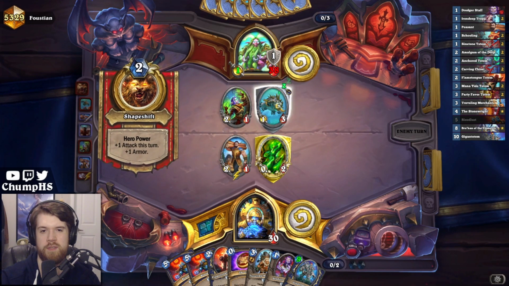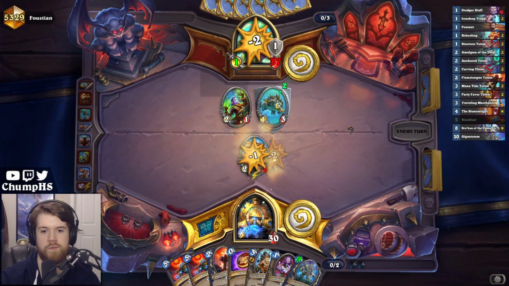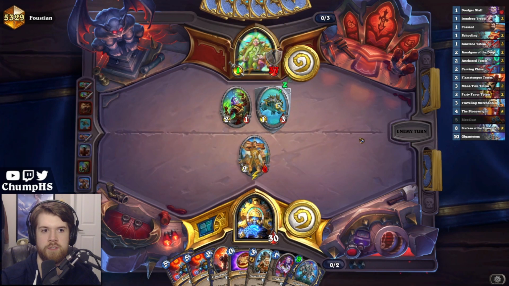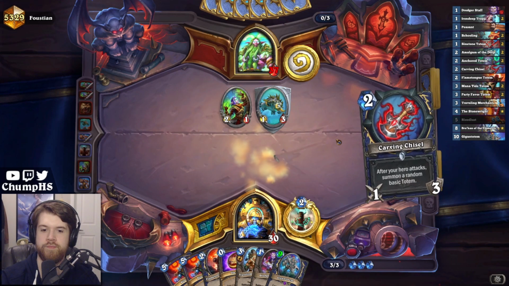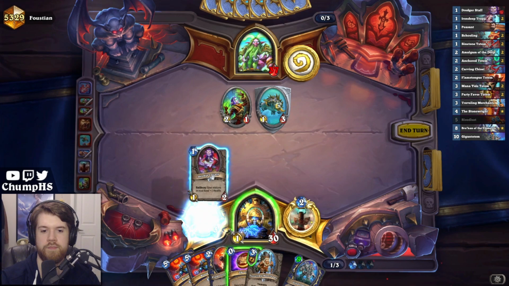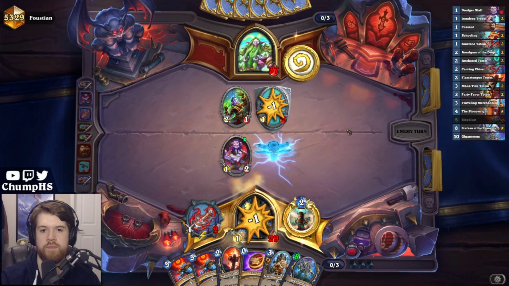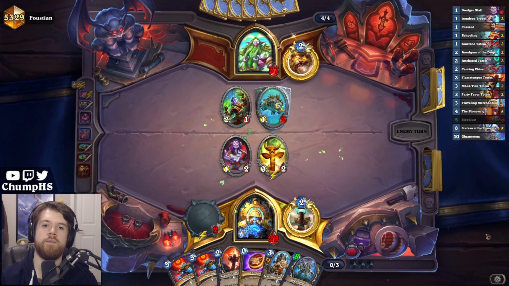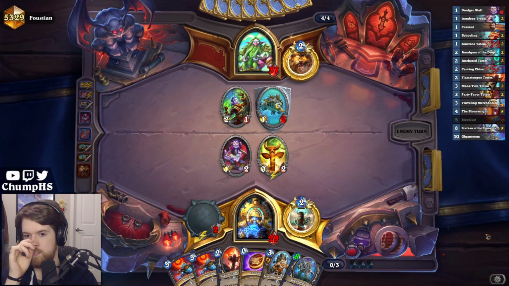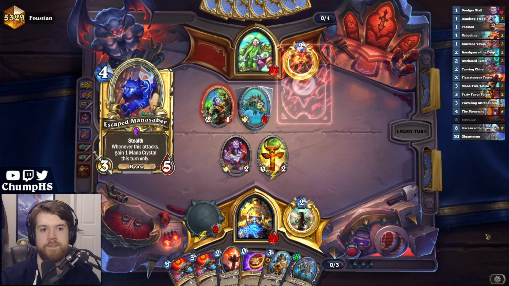I mean, if you're just doing this on 3, I think you should have just hero powered my peasant last turn. And then you could have just jerry-rigged this turn. Alright, well, Chisel is always a welcome draw. It's not super good here, but it's good enough that I should be able to make a respectable Traveling Merchant.